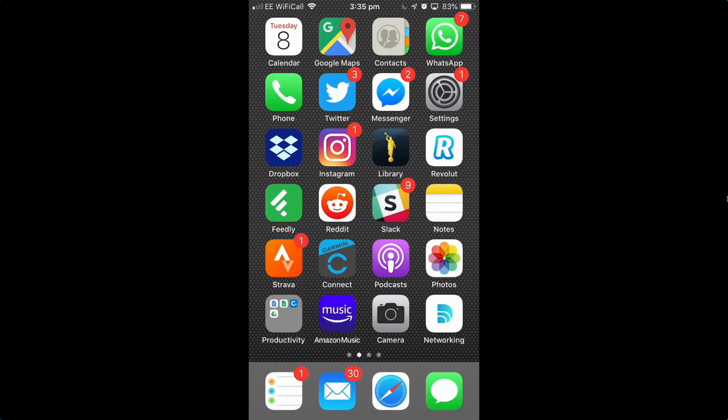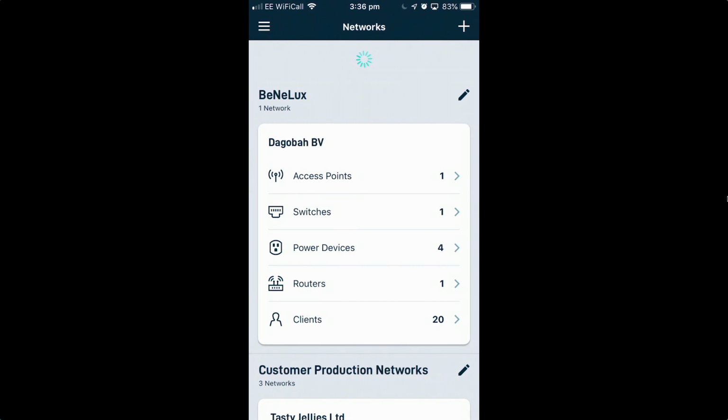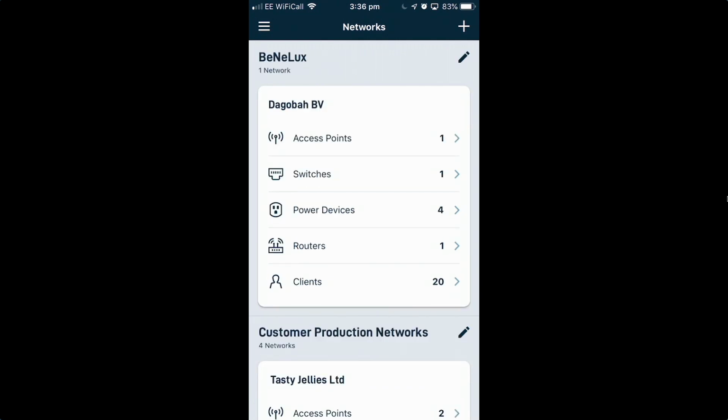And I'm actually going to link these devices using our purpose-built smartphone app. And this networking app is designed to make life easier for technicians and engineers who are building customer networks.